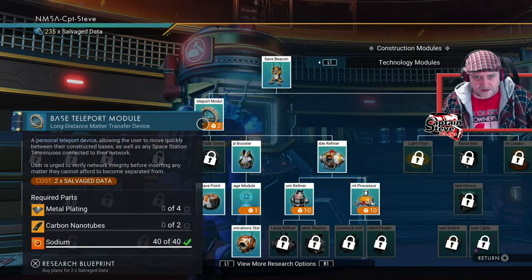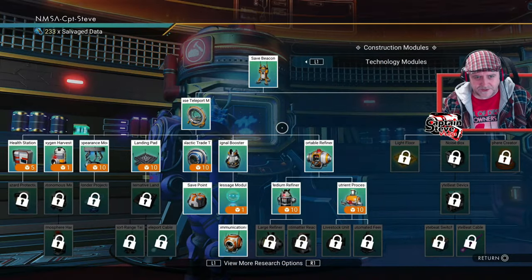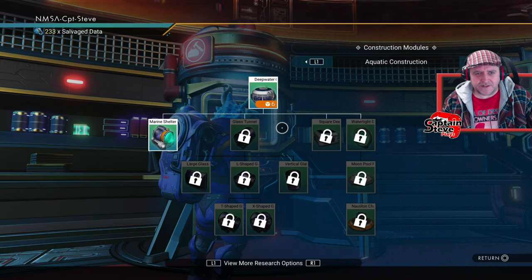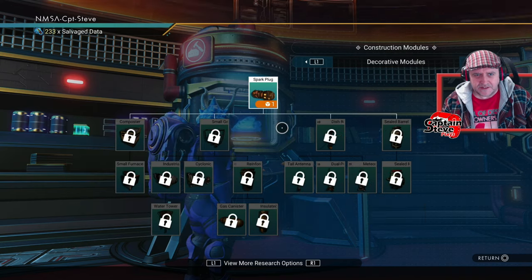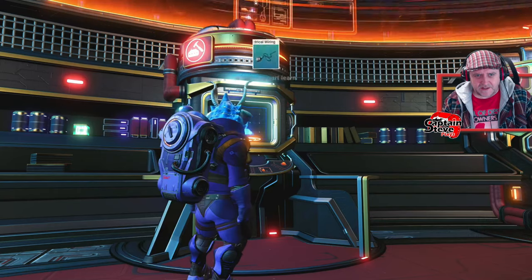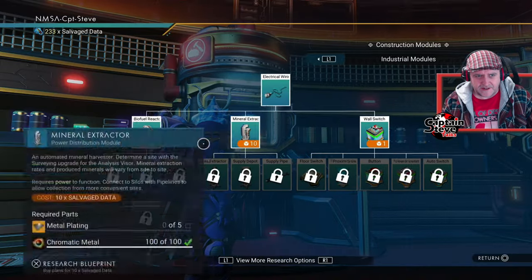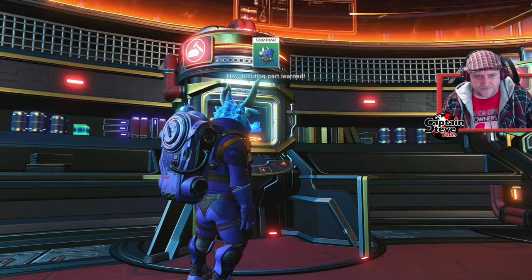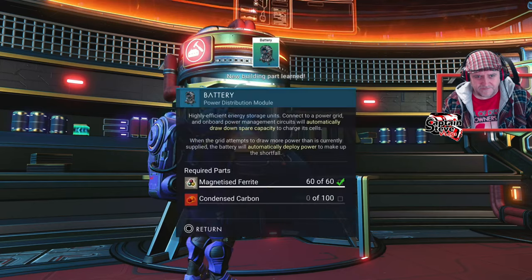Right, I'm also going to grab a teleporter. Not that we overly need one. What else do I want? I need the wires and all that sort of shenanigans. Everything for power. I've probably gone past it, haven't I? Okay, yeah, I'll need that. Yeah, I need the electrical wiring. And I'm going to need the fuel reactor. Solar panel. A battery. That'll do me.